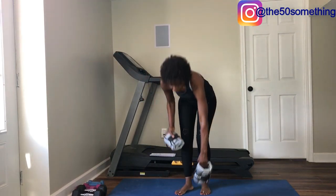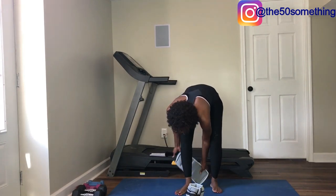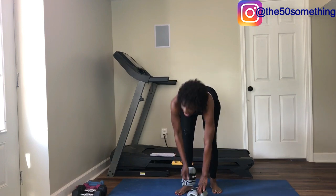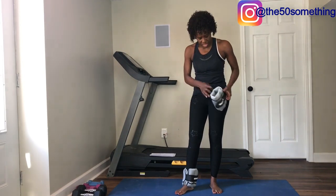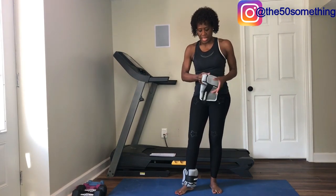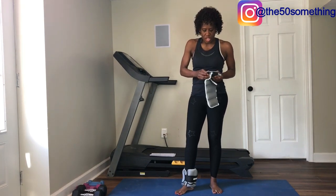The next one we're going to do, move on to your ankle weights. So I want you to strap on ankle weights if you have them. If you don't, these are awesome to have. I'm using 5 pounds, but you can start with 1 or 2 pounds. These are removable.